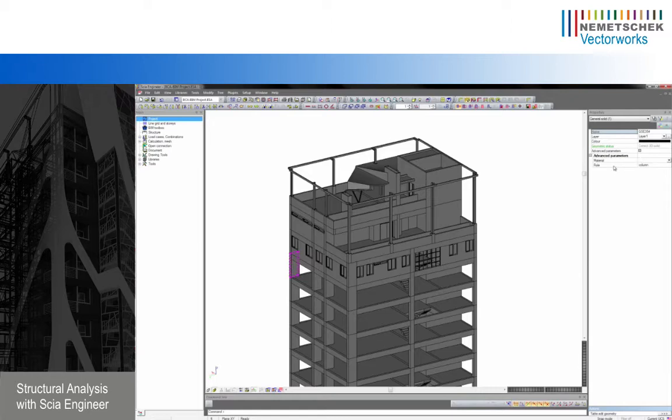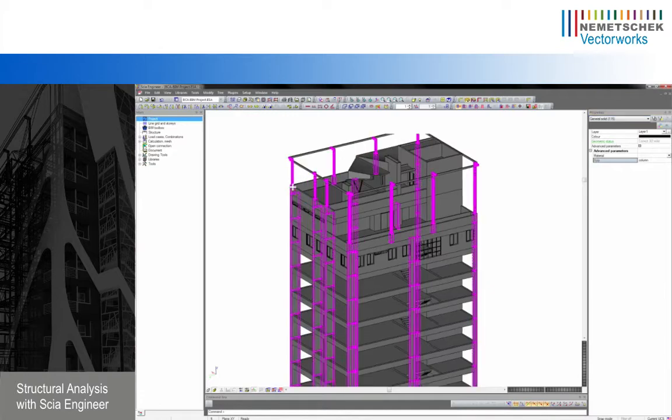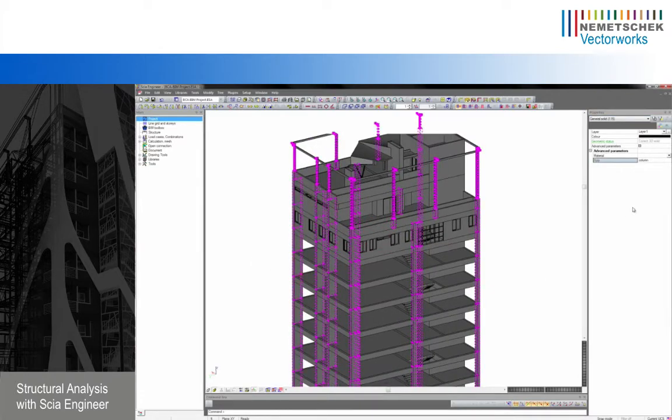But we can use what information it does have as a way to help us filter and select and isolate the different types. So using this role property, I'm going to use our multi-select filter tool to select all objects with the role of column.